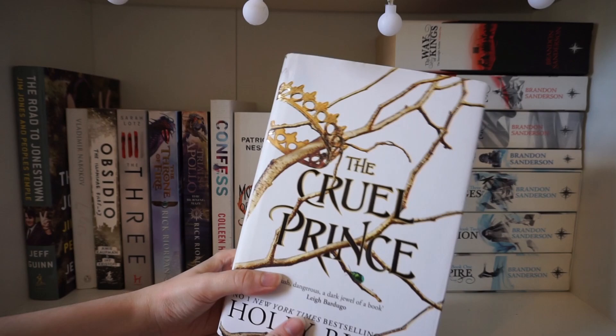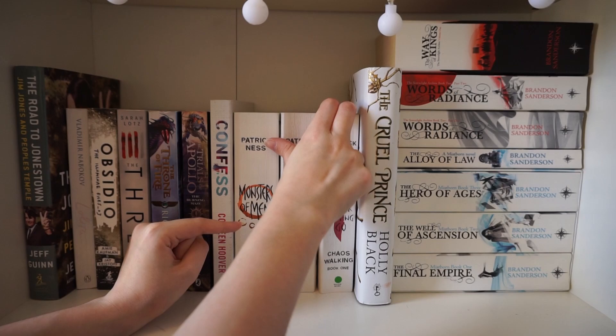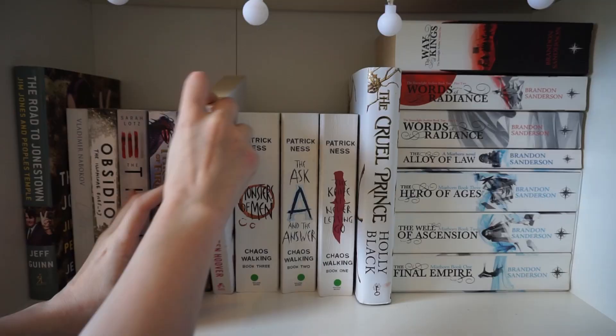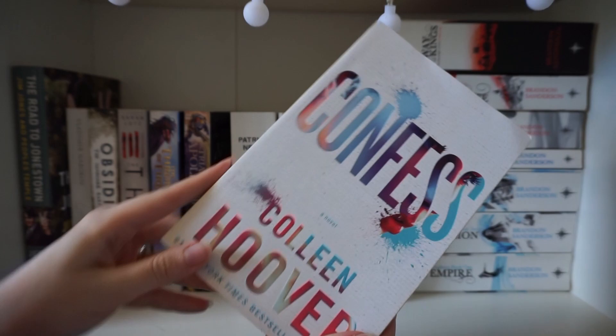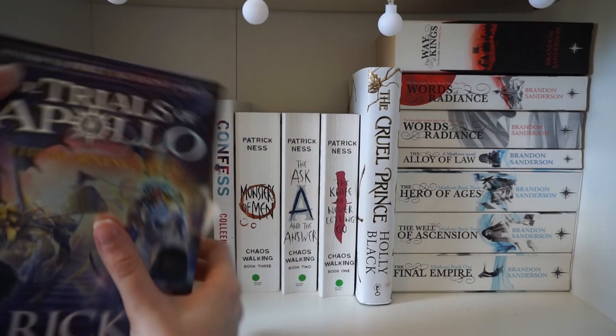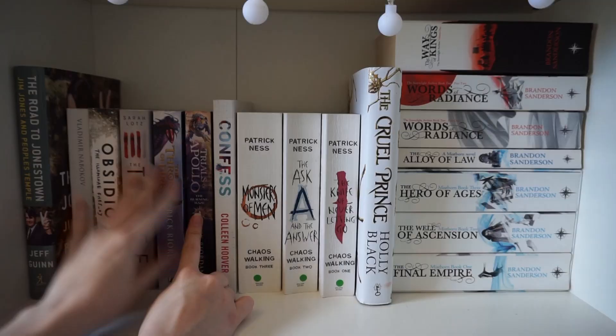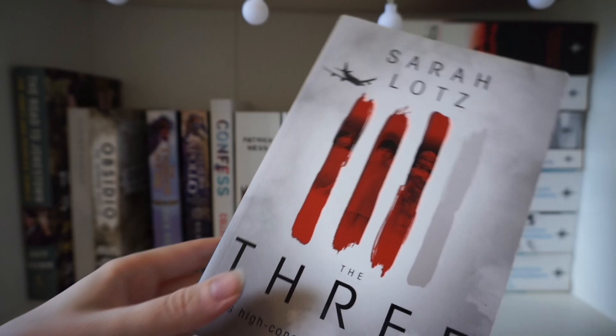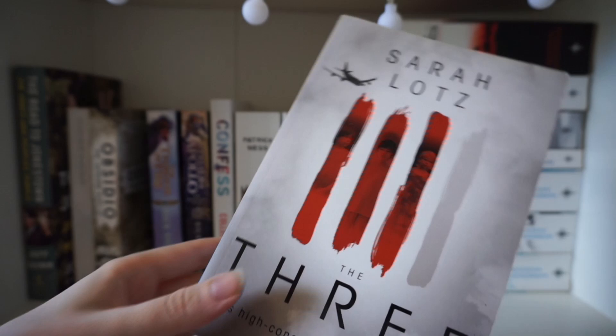These are Brandon Sanderson — Mistborn and The Way of Kings. I did start The Final Empire, my first read by Brandon Sanderson, and got about a third of the way in and hated it. I know in my bookshelf tour over a year ago I said the exact same thing about these novels and a lot of people told me to get rid of them. I'm going to give The Way of Kings one go — about 10% — and if I don't like it they're all gone. The Cruel Prince I read a few months ago and really loved. It's kind of my guilty pleasure in YA. I haven't read any of these books by Patrick Ness, got them really cheap in a charity shop — the set was about a pound — but I have read a lot of things by Patrick Ness and really enjoyed them. Confess by Colleen Hoover — I've read this and enjoyed it, which was strange for me as I don't usually like new adult romance, but I kept it.